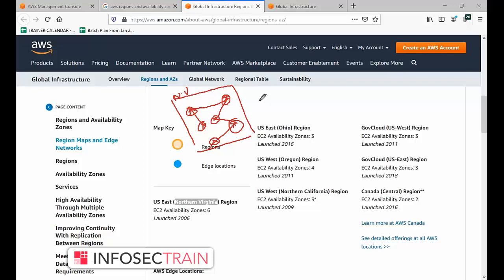No. Multiple data. See, availability zone means it's a place where they serve their customers, right? So, in most availability zones, that can be a single data center. But in some cases, we cannot guarantee that it will be single only. They can have a cluster as well. They can have 2 data center buildings or something like that. But still, it will be a single location. Is it clear?